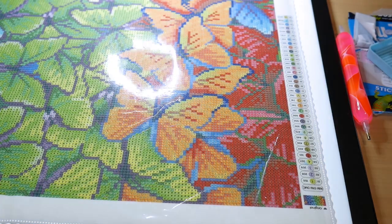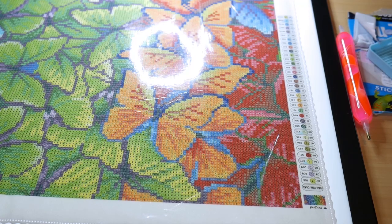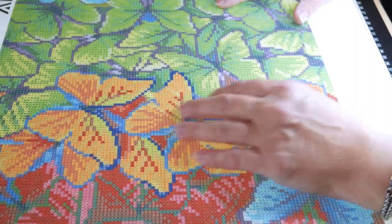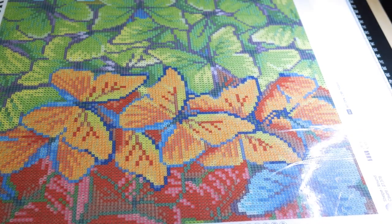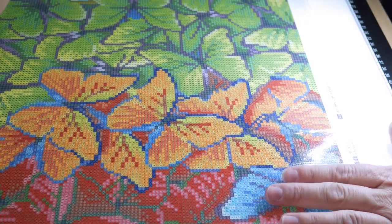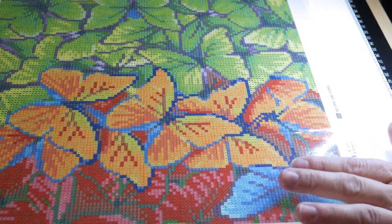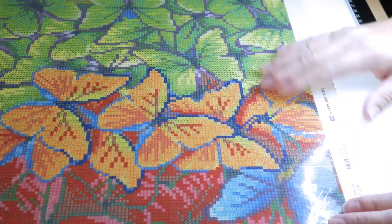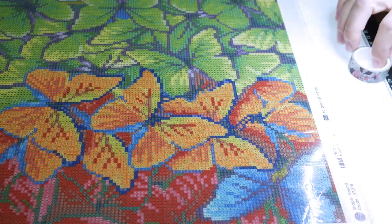I'm so sorry. I hope that's not going to be a bother. I may move the camera. Let's see. Okay, after fooling around with this camera, I am hoping that it is focusing on what I'm doing down here. So if not, I'll give it a good try. So we shall see. I'm gonna get my washi tape out.